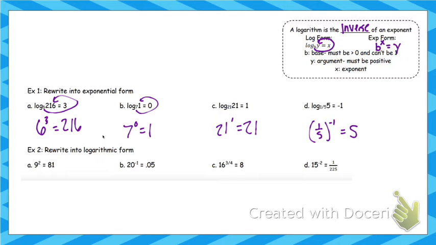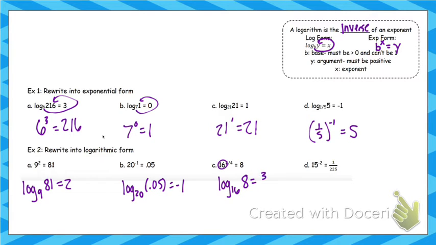So now let's go in the opposite way. Let's write it in log form. So the base of the exponent, the base was 9, so the base of the log is 9. And then I flip the other two numbers. So on the next one again, base of the exponent is the base of the log. Flip the other two numbers. All right, base of the exponent is base of the log. Flip the other two numbers. Base of the exponent, base of the log. And flip our other two numbers. So whichever way you learned it, whether with drawing the circle, writing the base, however you know, just make sure you're comfortable converting between these two forms.